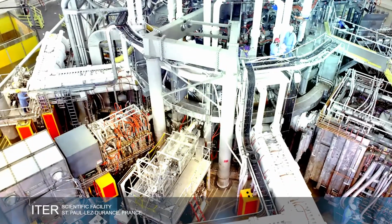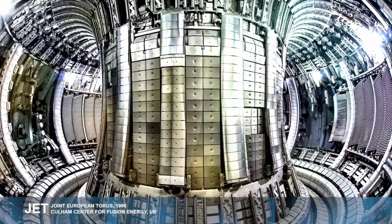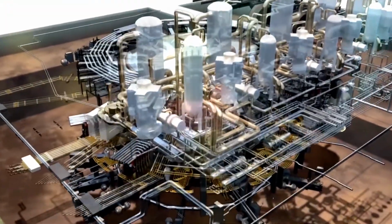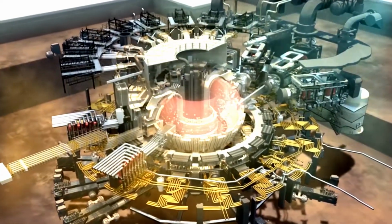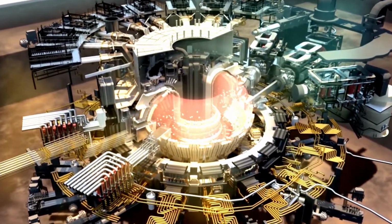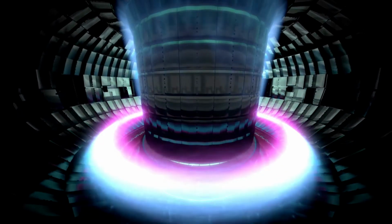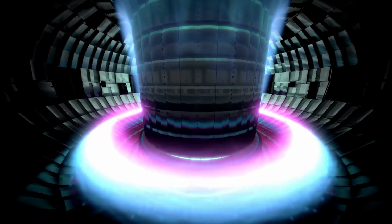While fusion power has been demonstrated in machines around the world, the ITER device, known as a Tokamak, will be the first to produce sustained net power. ITER is an important next step in creating fusion energy. ITER's real role is to show a sustained burning plasma for hundreds of seconds and to show that we have the energy multiplier, if you want to think of it that way, where the energy we put in will be multiplied by a factor of 10 in terms of the fusion power we get out.